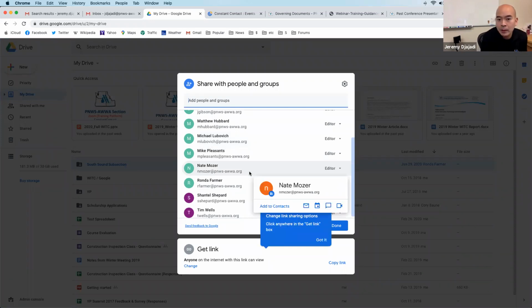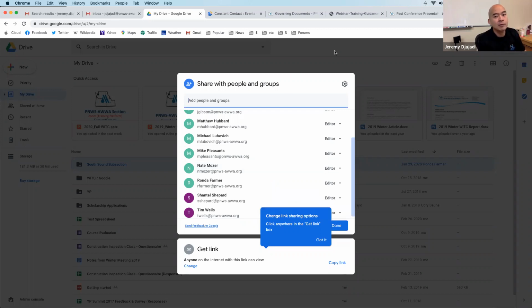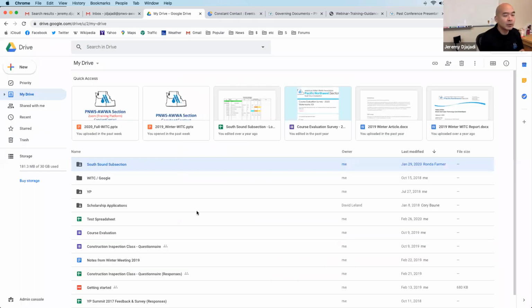For example, if we have an upcoming golf tournament, how do we get our new officers on board in terms of training them on how to pull together a successful golf tournament like what we are known for? We put all the documents in here, and these people have access to those documents. Whenever we're planning the event, we can see past years' data, past years' income and loss, which vendor we used for our food, and everything is stored in one place. We want to make sure it's a good habit to start. If your subsection or committees don't have one yet, we encourage you to create one Google Drive. You can start it.